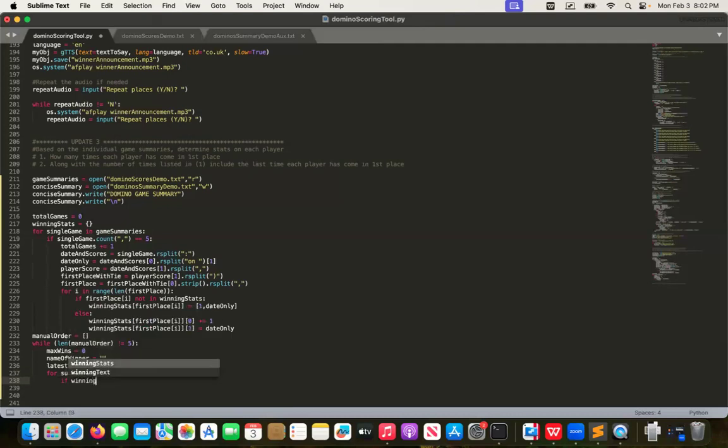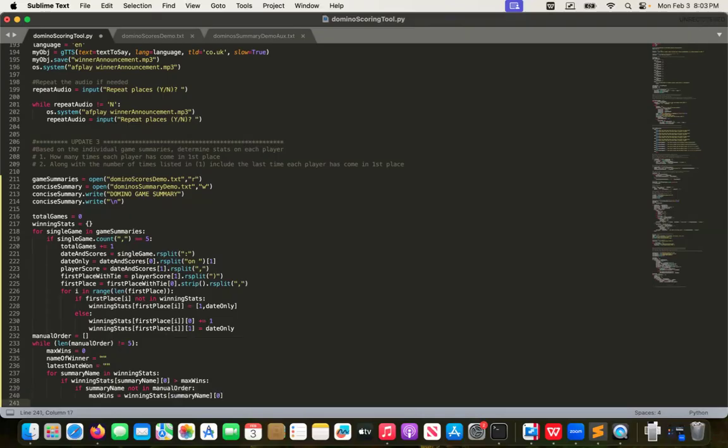If winning stats at summary name at 0 is greater than max wins, and also if summary name is not in manual order, we're going to put in max wins equals winning stats summary name at 0.